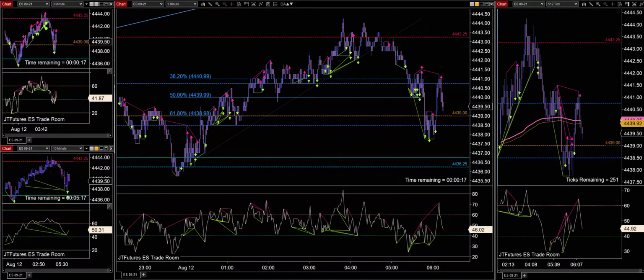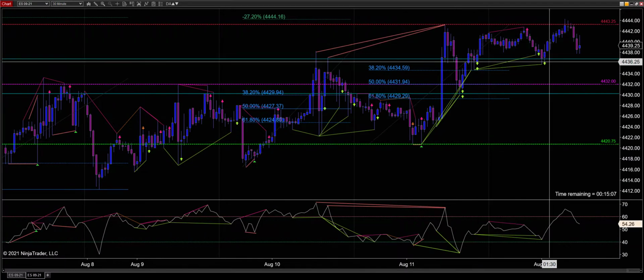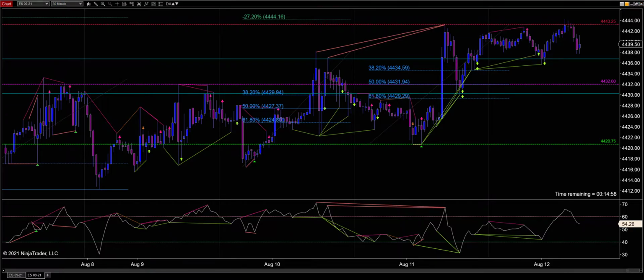Let's go down to our intermediate time frames and essentially just see if they are agreeing with what we're seeing on the higher time frames here. And there's your nice bullish divergence off of the overnight low on the 30-minute as well. So essentially you had that on the daily. You can't see it because there's not enough resolution, but when you get to the 4 hour you see it.